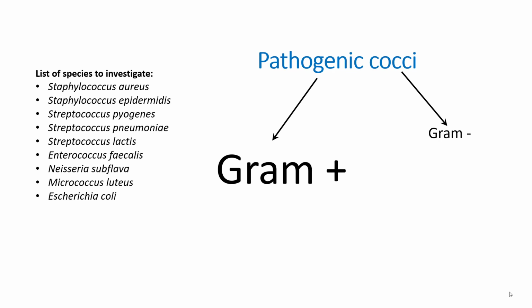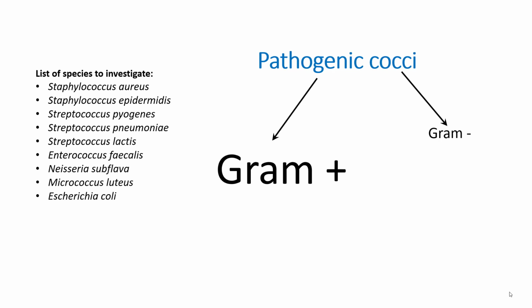So, the list on the left are going to be the bacteria that will be involved somehow in this lab. You'll notice in the methods section, there's a lot of assays that are performed as part of this lab. Now, not all of the species that are listed are going to be performed in every assay, but each species on this list is going to be involved in at least one assay.